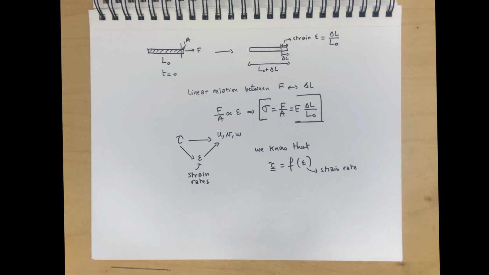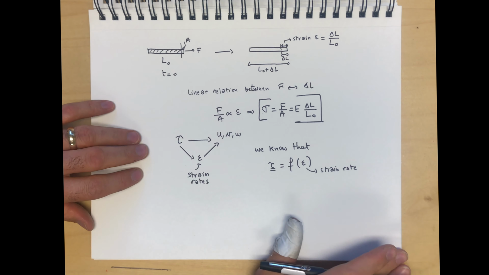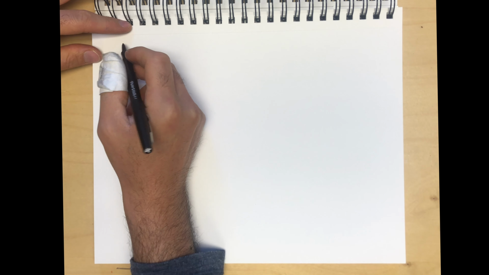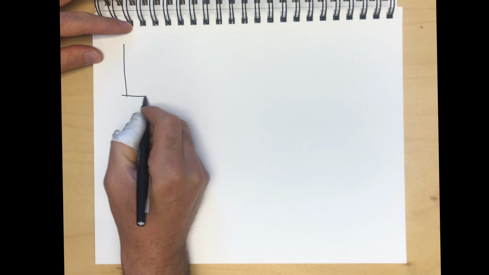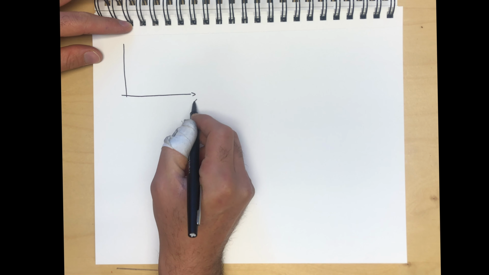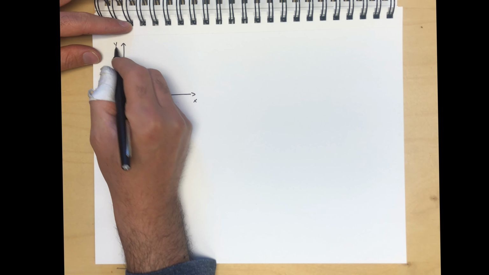Well, they're obviously related for a fluid element, right? Because as the fluid element is stretched and rotated, that stretching and rotation is based on the velocity field itself. So let's find out what the strain is for a fluid element. We will now consider a small fluid element to illustrate the strain tensor, to derive the strain tensor. X, Y.